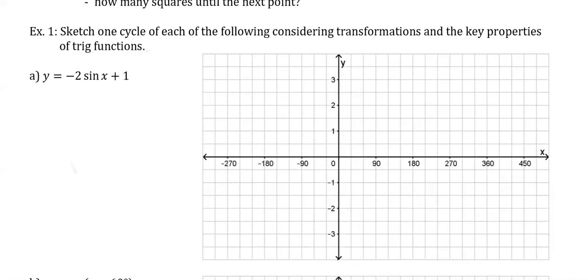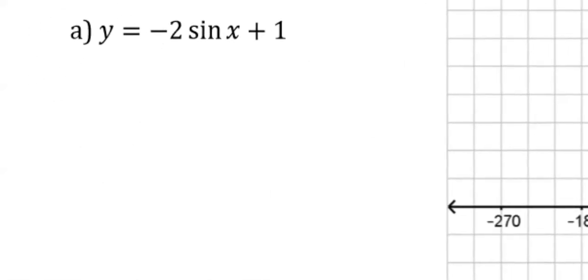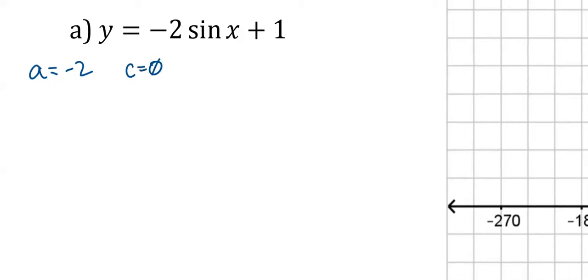All right, so let's get into this. For this graph, this one's like the ones we did yesterday. There's nothing new or tricky about it. What's my A value? Thank you, -2. What's my C value? It's 0 because we haven't started doing that yet. And my D value? Somebody else? 1, very good.